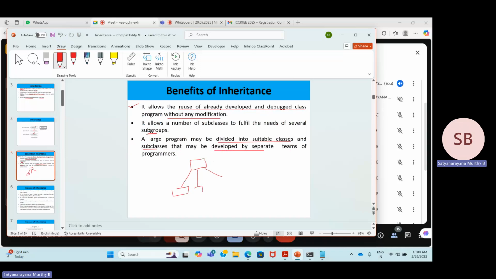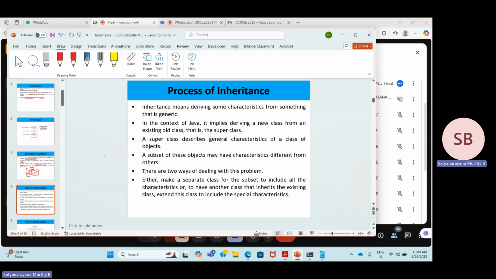This is one module as one subclass, and this is another module as another subclass. Later on, all the subprograms share some data using the concept of inheritance. This is one of the key advantages of inheritance.